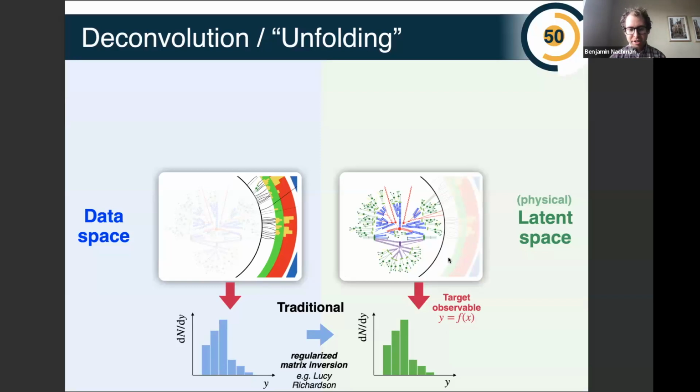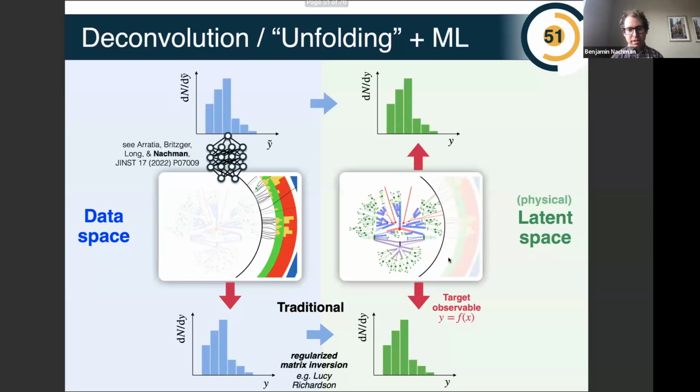Now, I'm not here to talk about traditional methods. Instead, I want to talk about how we can use machine learning. So one thing you could do is imagine using machine learning to define observables. In this context, the observables in the latent space have to be physical, but the observable in the detector space can be whatever you want. And you could design it to make the traditional method more efficient. But I'm also not here to talk about that either, because it still uses traditional methods.